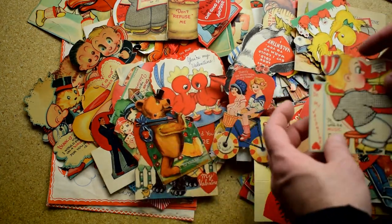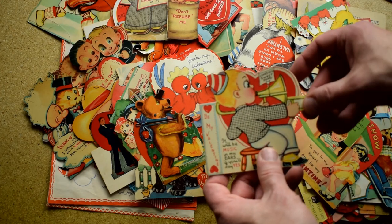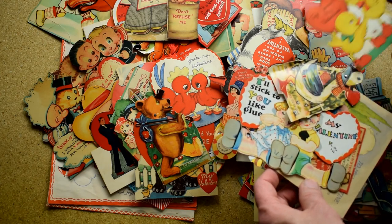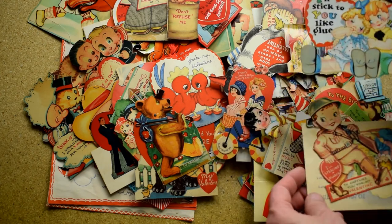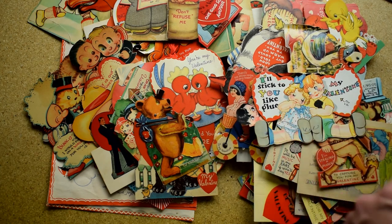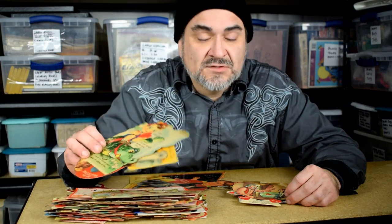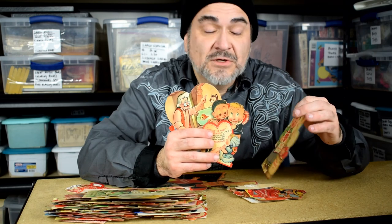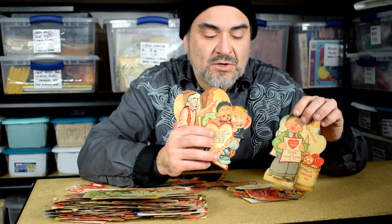Again, I went and tried some of the better ones like the Disneys and gave you some specific prices. But they're big sellers, big movers. I see them all the time — every estate sale I go to, I see some. I see them everywhere, even garage sales. Even some from the 50s and 60s sell very well. Same with Christmas cards with Santa Claus pre-1970s — spacey ones, oddballs. So look out for them. Some of these do sell for a lot of money. In the closed auctions, you will see them going for high dollars. The movie-related ones — Disney, Popeye, Katzenjammer Kids — they all sell well. They'll be quick movers. The Popeye one, I would imagine getting right away $15 or $20 for it.